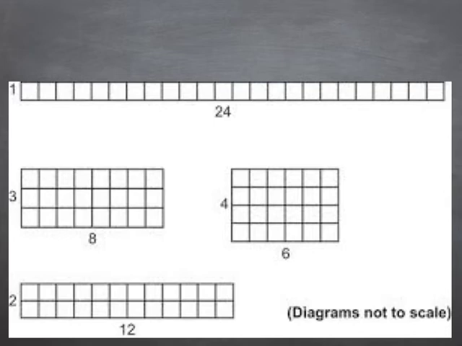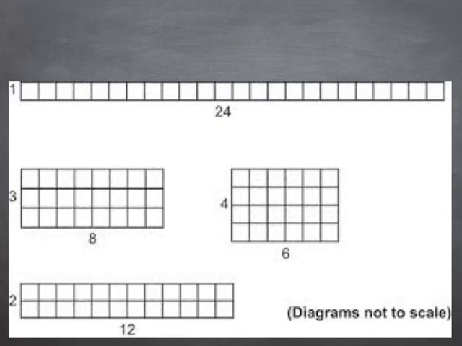Okay, so now if you'll look at this, we have 4 different representations of having an area of 24. And we'll say this is also centimeters. It could be inches or whatever. But we could have, as we do here, 1 row of 24 blocks. We could have 3 rows of 8 blocks. We could have 4 rows of 6 blocks, or we could have 2 rows of 12 blocks each. All of those are going to give us a configuration of 24 individual tiles or blocks, and that would be the area of each figure.